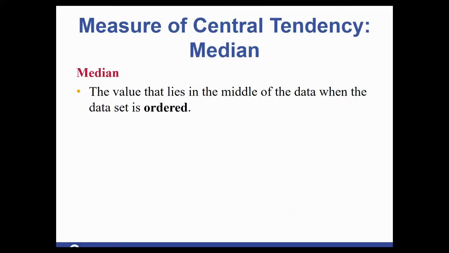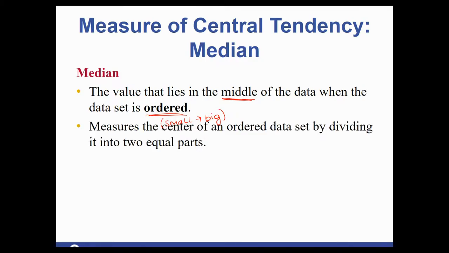So the next one is our median. It's the value that lives in the middle of the data. But the most important thing is that your data set must be in order. So small to big. Keep in mind with that one, oftentimes we don't give you the data set in order. So that's oftentimes where people get tripped up, is they just take the data set as it is and kind of count down to the middle. You need to make sure very carefully that the data set is in the correct order before you pick out the middle one.